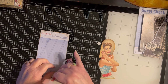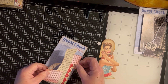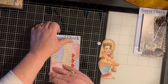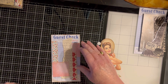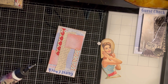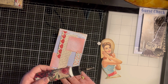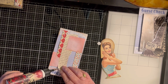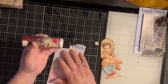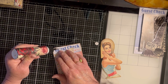Oh no. Disaster. Okay, not too bad. Not as bad as I thought it was going to be. Let's get this little corner right here, and then see if I can glue that back down where that kind of stuck right there.